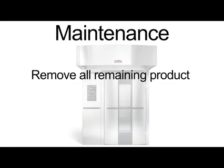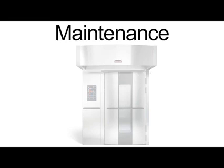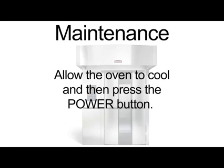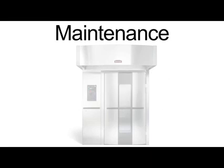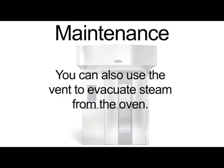Once you have finished using the oven, remove all the remaining product. Allow the oven to cool and then press the power button. If you want to cool the oven quickly, press the cool down button. You can also use the vent to evacuate steam from the oven.